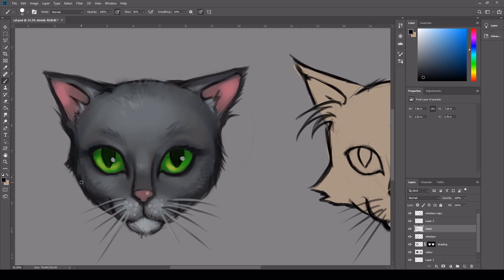I want this cat to look a little bit more feminine. Cats have a few whiskers sticking out of their eyebrows as well. This stage is just about refining and colouring and working into it more until you're happy with it. Feel free to use reference images of cats to help you. And now I'm just painting on top of my lines here.